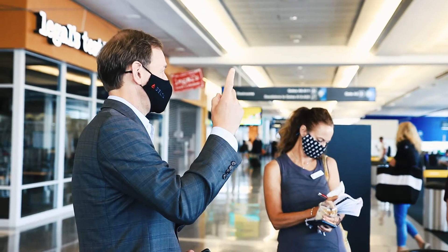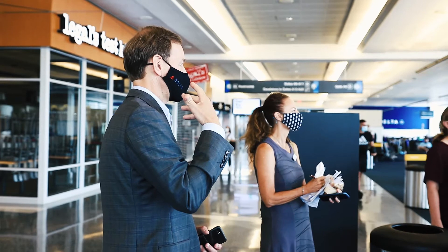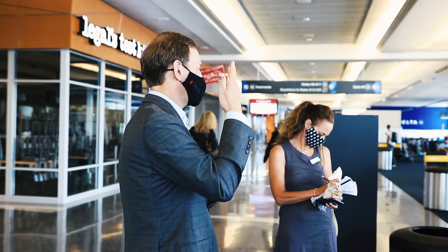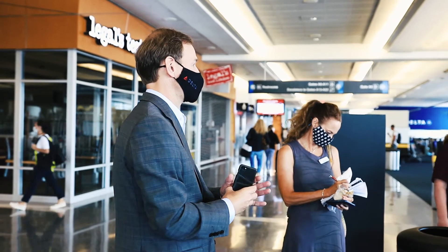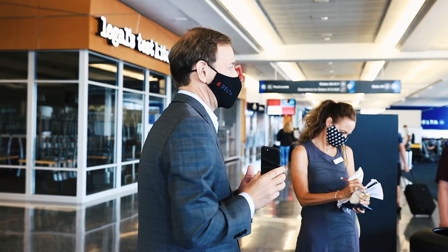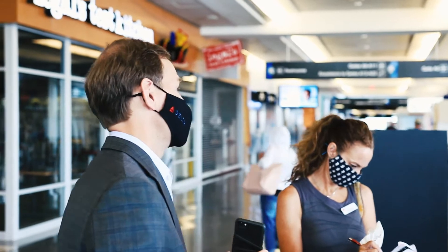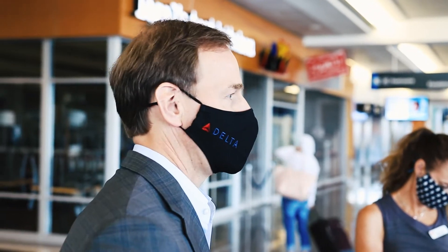Our displays are showing a lot about how we're electrostatically spraying the plane, because people don't realize it — you don't see it when you get on the plane. We want to make sure that they know that we're doing that. So we're messaging that both on the screens as well as on their devices. It'll say: 'We're sorry we're not boarding yet, but just know your plane is being electrostatically cleaned right now.' It just reinforces that with messaging, so it's really giving that confidence.